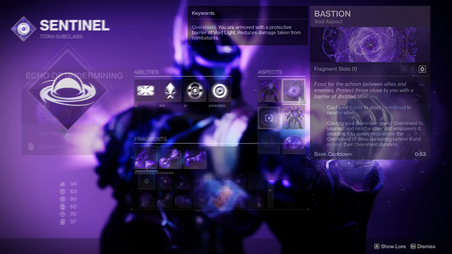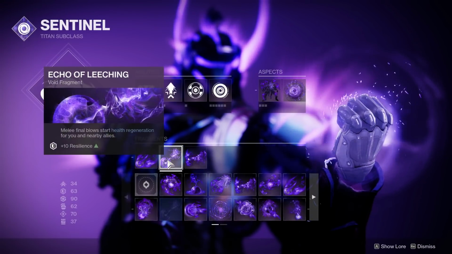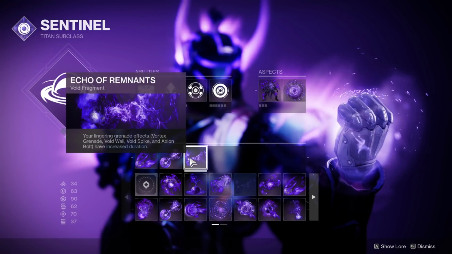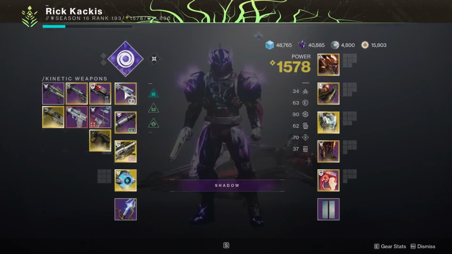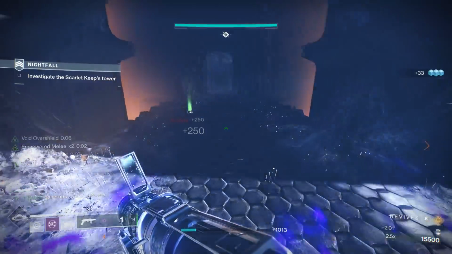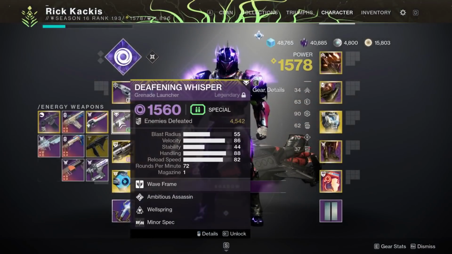For my fragments, I've got Echo of Undermining to cause a weaken effect when I hit enemies with my grenade. I've got Echo of Leeching for health regeneration when I get a melee kill. And then I've got Echo of Remnants to make my Vortex Grenade last longer. In terms of weaponry, I am using a Judgment Hand Cannon, specifically with Demolitionist, just to get my grenade back so much more. Obviously, we've got a lot of grenade synergies going on here, and Timed Payload is going to give me infinite range. Then I've got Deafening Whisper as my special.